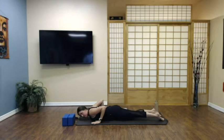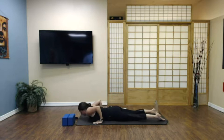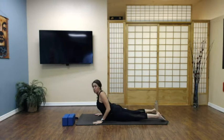You can take the feet wider for this first one. Tops of the thighs turn inward. Press through the hands. Draw forward with the chest. Inhale, Bhujangasana.